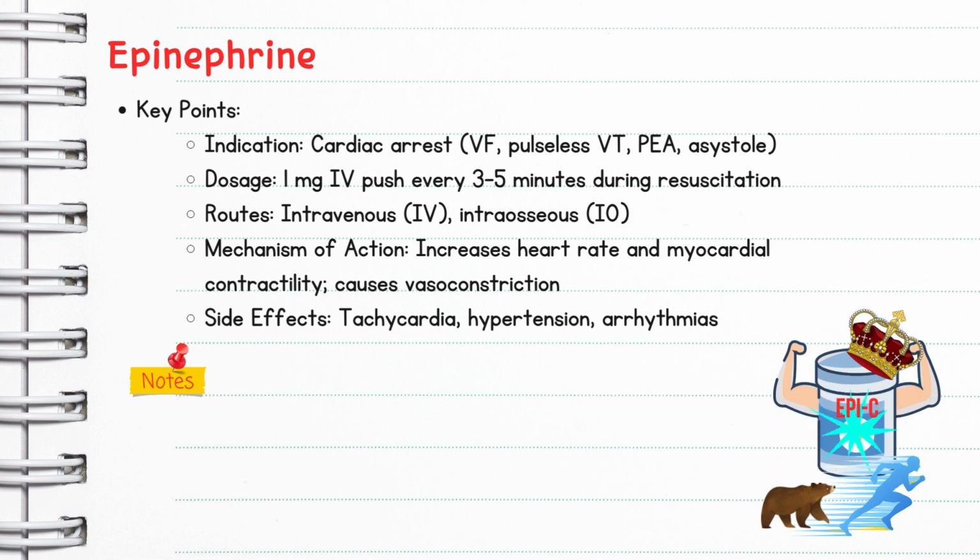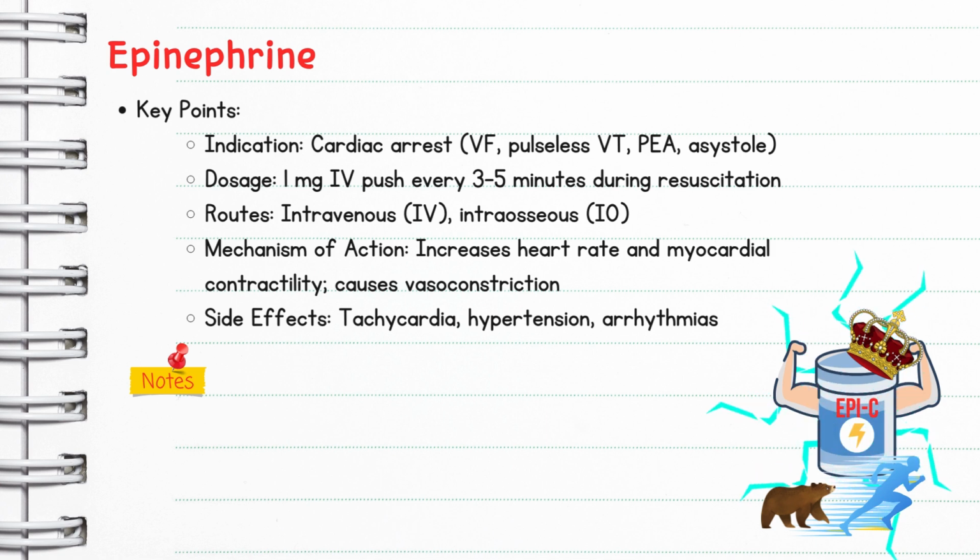So for epinephrine, imagine that the battery is the epinephrine and there's like a bear chasing a person, right? So epinephrine is the powerful battery charging up the heart's energy. The bear chasing the man represents the surge of adrenaline epinephrine provides, which boosts your heart rate, boosts blood pressure, just like a battery boosts power. In emergencies, epinephrine jolts the heart and the circulatory system into action, especially in cases like cardiac arrest, and we also use it in severe allergic reactions.